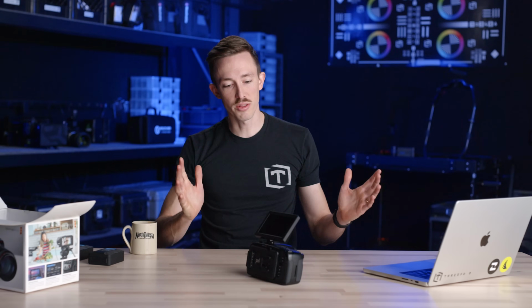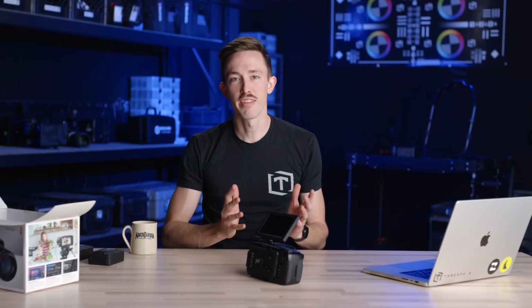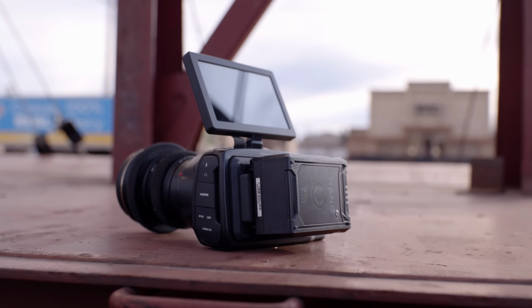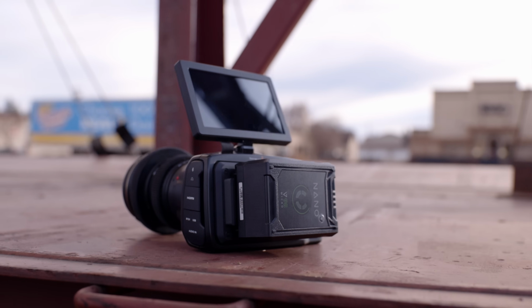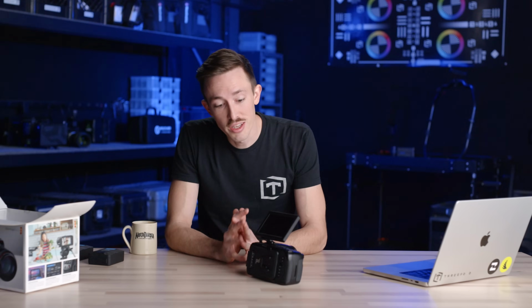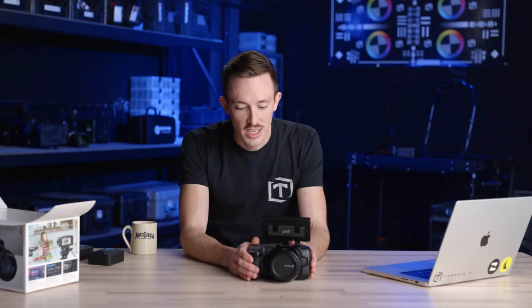Yes, people have talked about the box camera for a long time. I think at the core of it, the two things that the box form factor would fix are the screen placement and the battery choice. And that's why this is really cool. While this isn't a box, obviously, this is the original form factor. It kind of fixes those things, and that's why we're so excited about it.